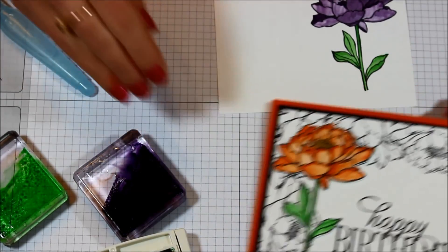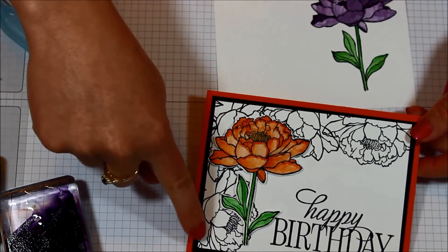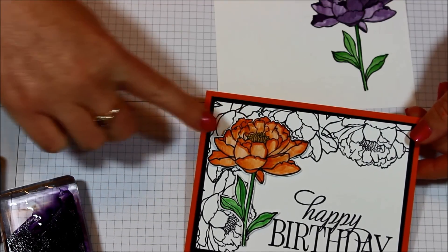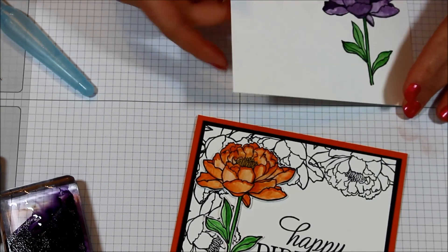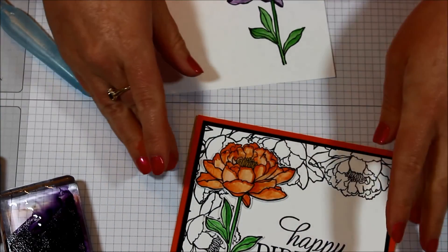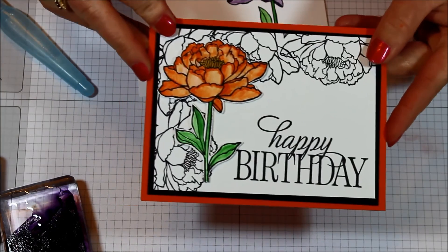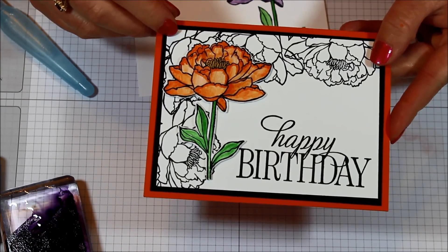So let's bring back in that sample. I went ahead and stamped the flower all around the edges — so it's upside down here and then kind of sideways here and here. I did fussy cut this image and then I popped that with some Stampin' Dimensionals. You know how I love my Stampin' Dimensionals — so I actually popped the flower up with Stampin' Dimensionals after I fussy cut it.